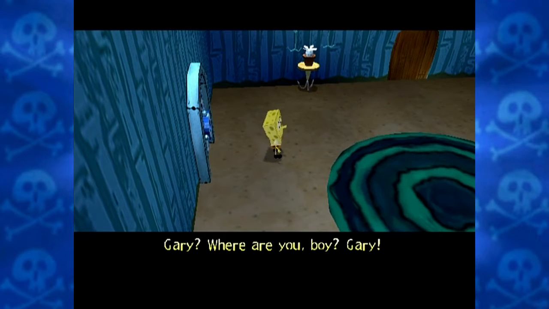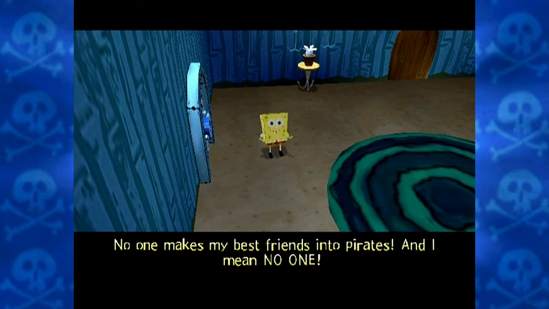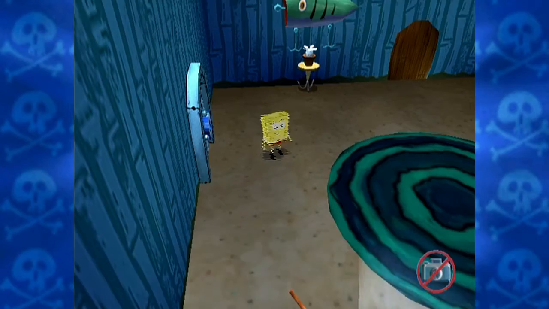Oh no, Gary, you gotta save him. Where are you, boy? Gary! Why did you take Gary, Mr. Dutchman? Take him? Why? You're just hypnotizing him. Why? No one makes my best friends into pirates, and I mean no one.